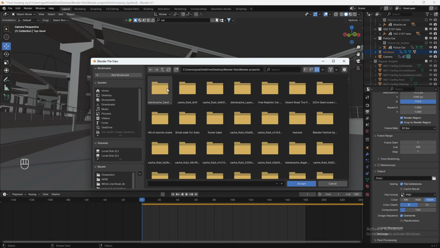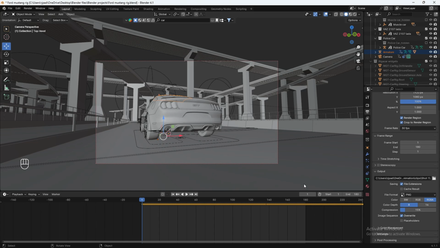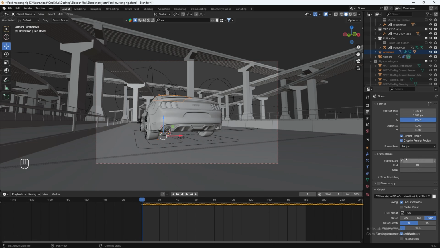Let's go to Blender projects. We'll make a new folder and call it Ford Car Animation. Then double click, make a new folder, call it clips, and inside the clips we'll call it shot 1. This is where you can save your first shot. Hit accept. And now change this to 24 FPS.